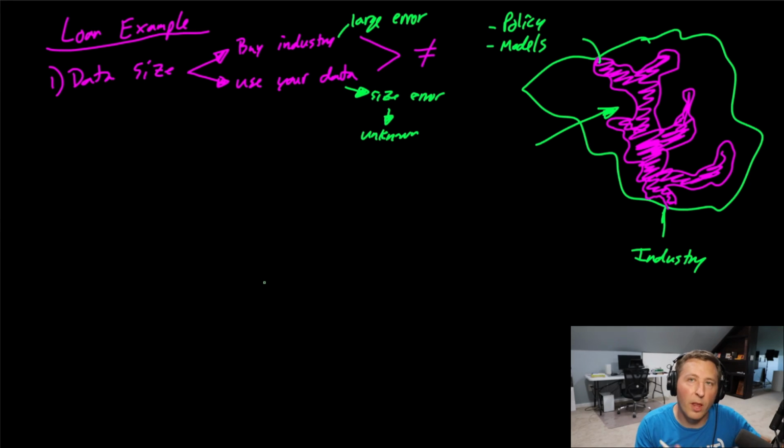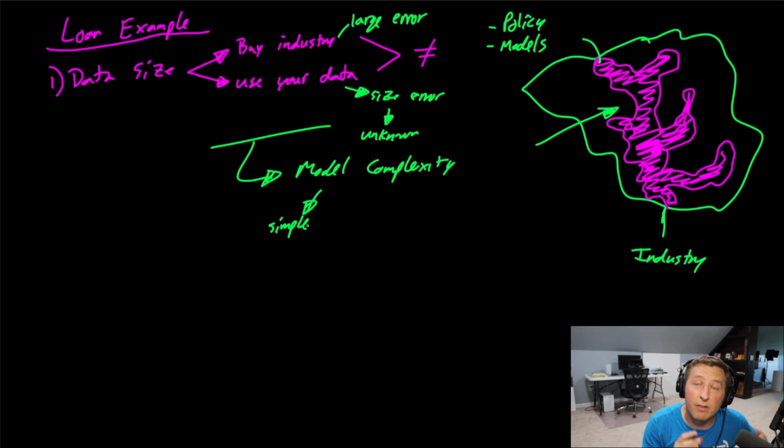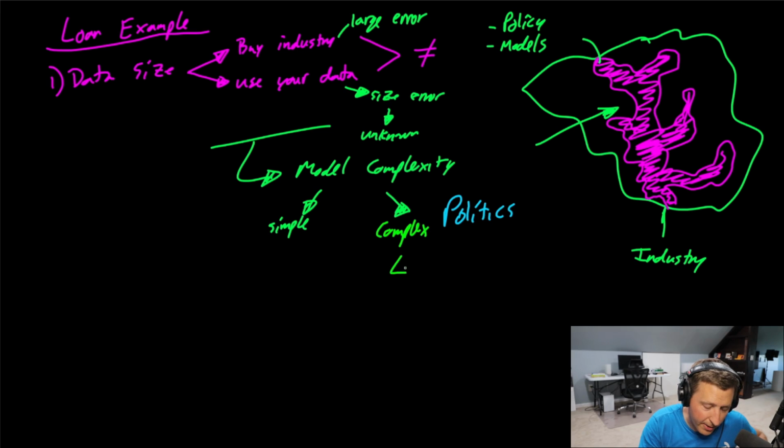And how a model developer handles this, how they understand this, how much faith they put into this, all determines how they're going to do this. And as an example on this, you have model complexity. And so I tend to favor very simple models for firms and institutions which have limited data. Now, you're going to face the argument, and this is going to be the politics of the issue, which we'll get to in a second, because complex models generate better accuracy.